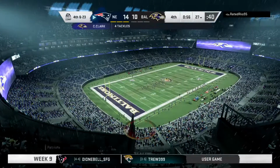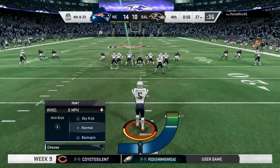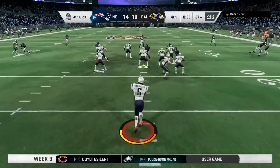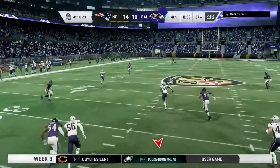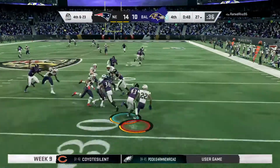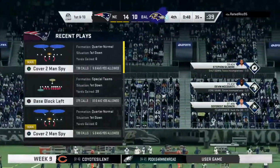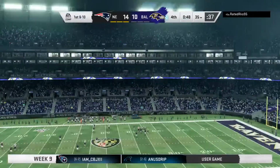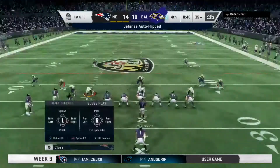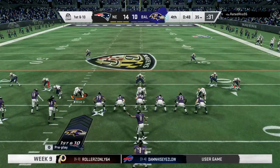Ravens going to use their 3rd and final timeout as they get it with under a minute to go now in the football game. So they're forced to punt on 4th as this one's away. It'll be a 10-yard return following a punt of 45. And the offense will take over with a new set of downs. Ball up to the 35 now as they come up on 1st and 10.